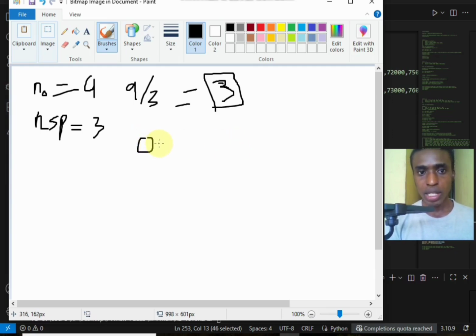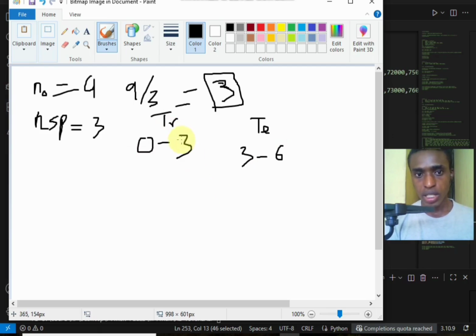Let's assume it starts from 0 to 3. This is for training, and this is for testing. So 0 to 3 is the first, and for the test, what we are going to have is 3 to 6. So it's going to take from row 0 to 3 for the training.